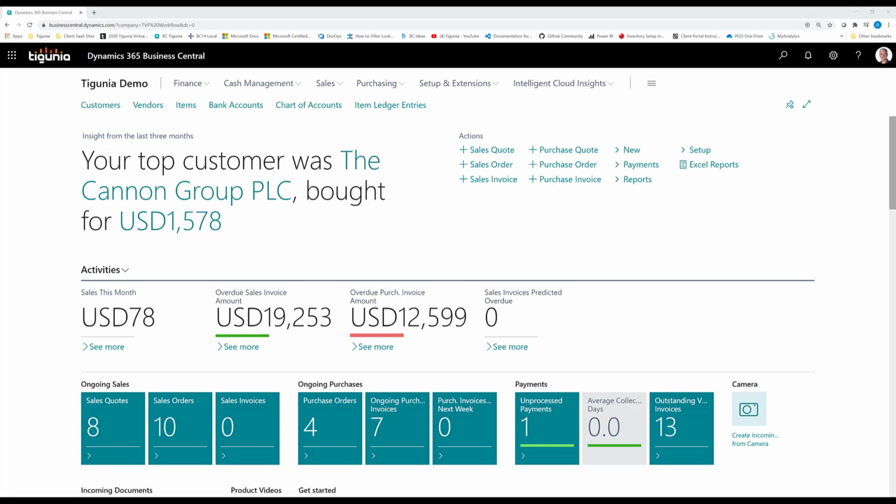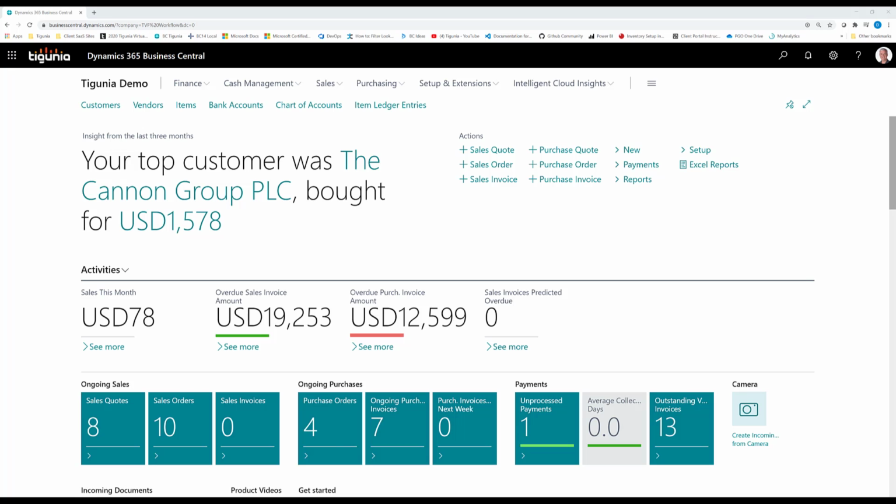Today we're going to be talking about assigning dimension values to accounts and setting default dimensions on items and customers or vendors to basically drive specific entries to specific accounts, and how we can require those dimension values for specific accounts. We'll talk about other dimension setup and advanced issues in other videos, but for this one we're mainly going to focus on setting dimension values so that you can force the posting to the GL.